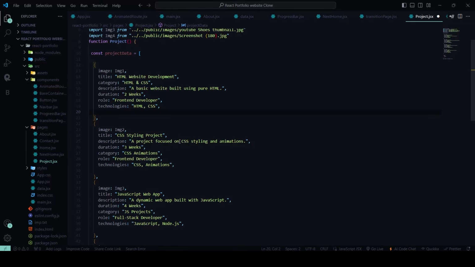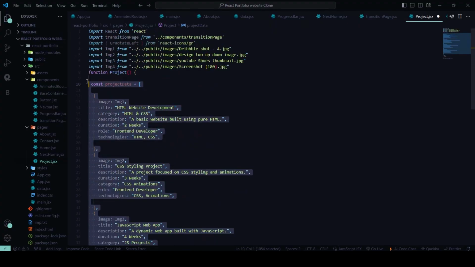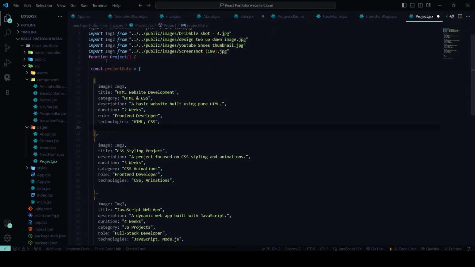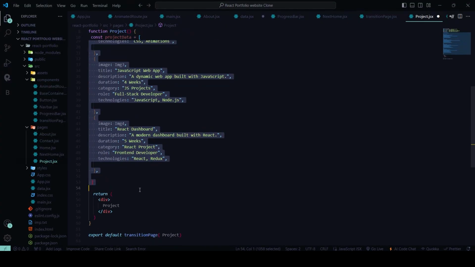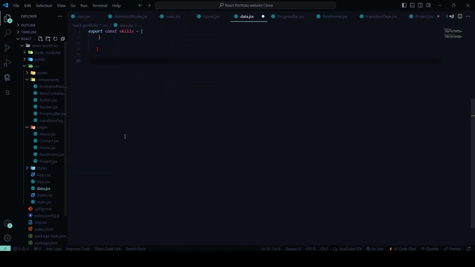Where I have written the code. If you want to copy paste this code, you can visit my GitHub profile and copy from there. Now copy this code and paste in data.jsx.